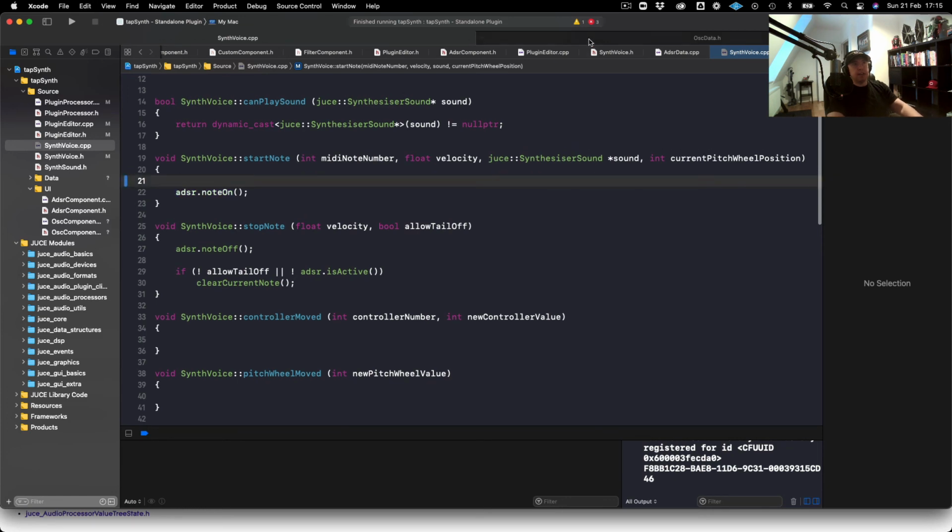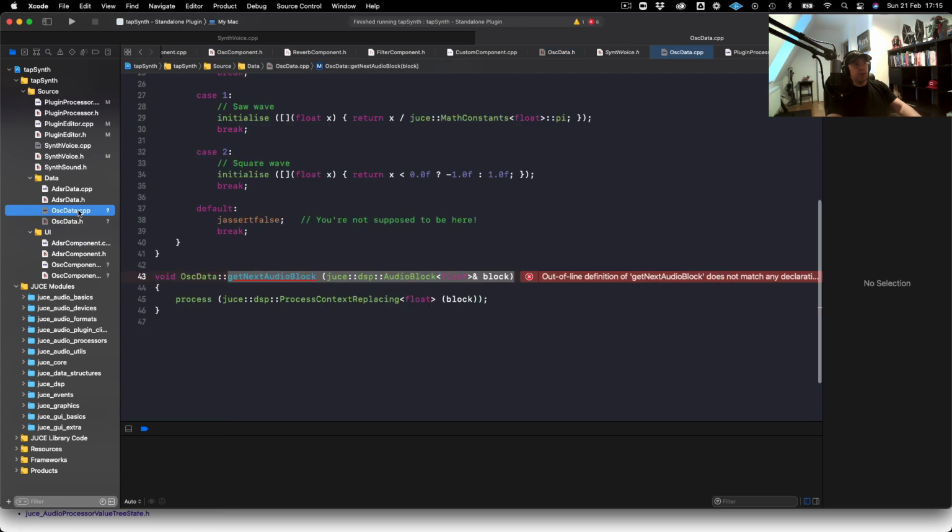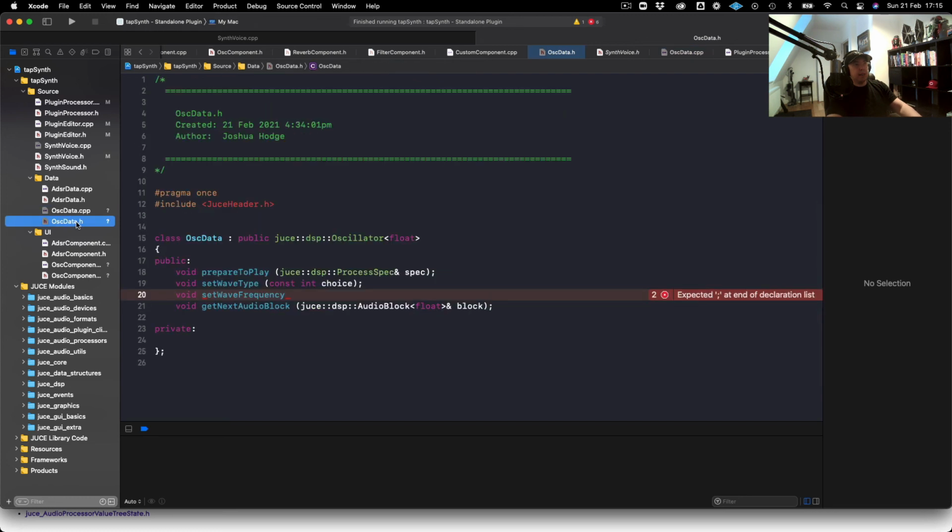So I'm just going to once again cut this out of here. Sorry, I'm going to go to the, so in here I need to, let's see, what is this called? Juce MIDI message. So this takes a Juce MIDI message, right? Get note in hertz, or MIDI note number.